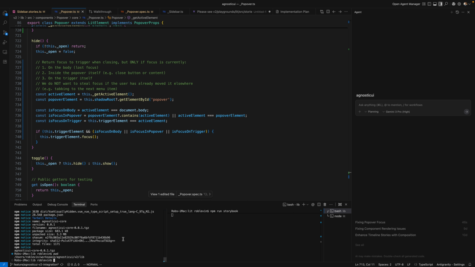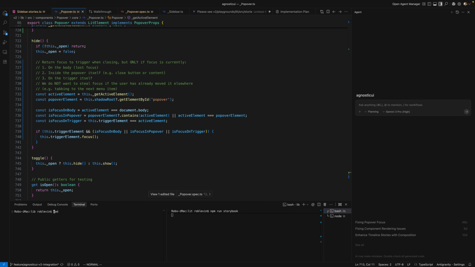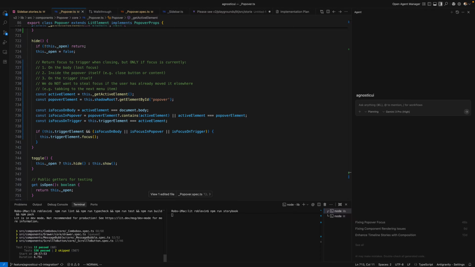Now I've got, unfortunately, because Popover is a part of the library element. So this is AgnosticUI, my component library, and I'm running it through a Storybook. So I have to recompile everything. I probably could have just run npm build, but I like to run lint, test, type check and all the things, since it points out problems early.